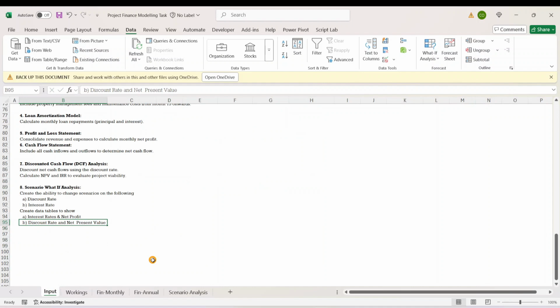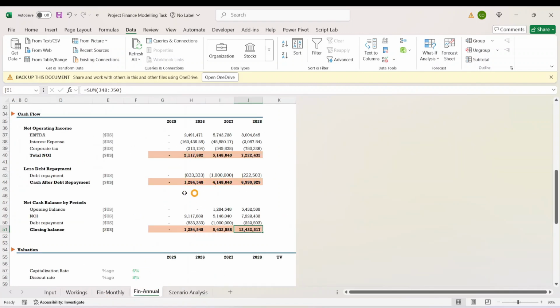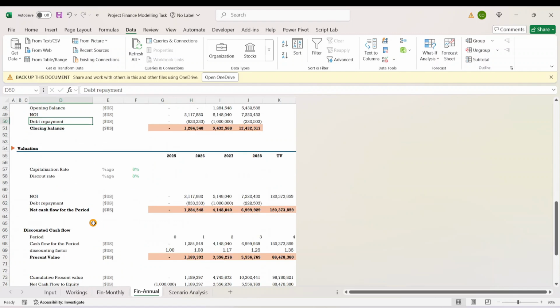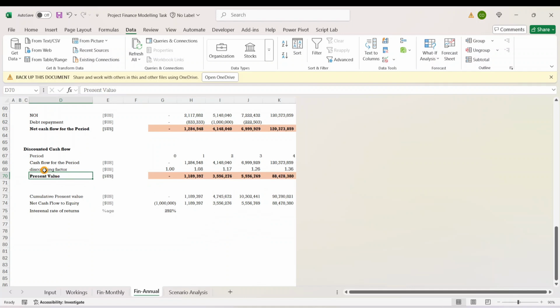So discount rate and net present value. If we go to our scenario analysis and we look at our net cash flow for the period. So this is for the period, but this is our net present value. So let's look at it. So this is cumulative of our present value.